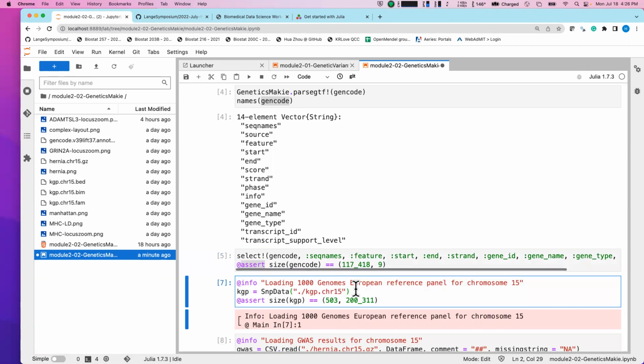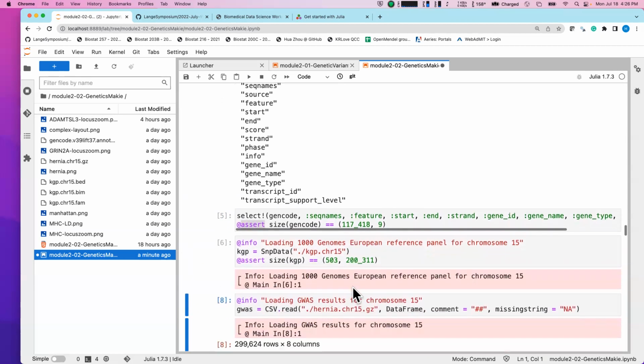Then I'm going to read in the 1000 Genomes Project reference panel, which I've pre-subsetted to only the individuals of European ancestry. That was quite fast, and I'm also going to read in the GWAS summary stats because we need this for visualization.